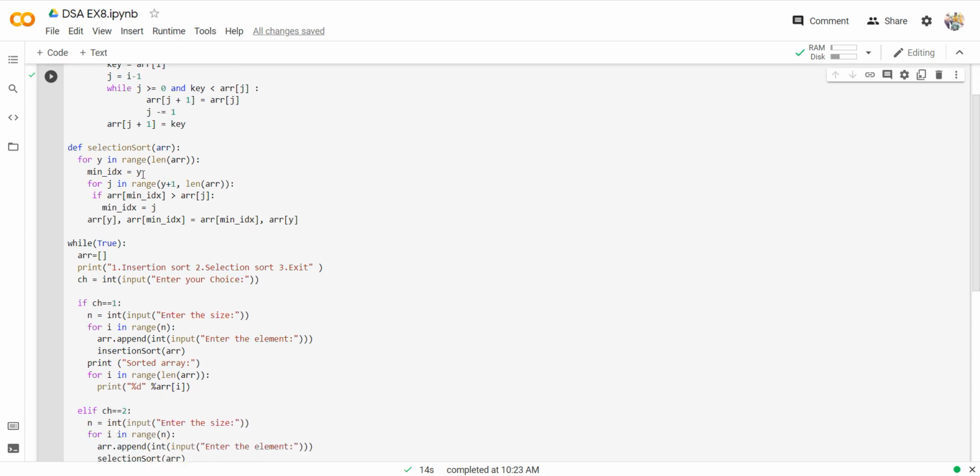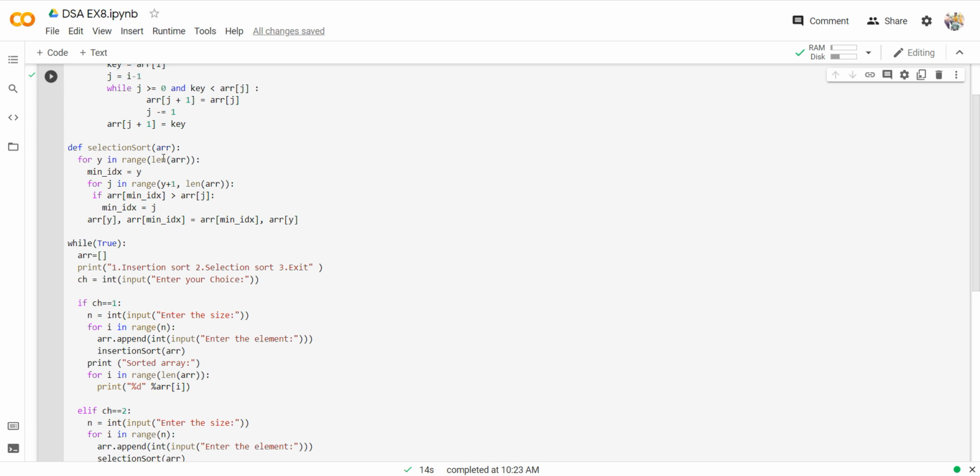And for the selection sort, the concept is the same, with sorted and unsorted parts, but here the whole array is selected as unsorted, meaning that there is no sorted element even at the zeroth index, and from the zeroth index to the nth index, all are unsorted.